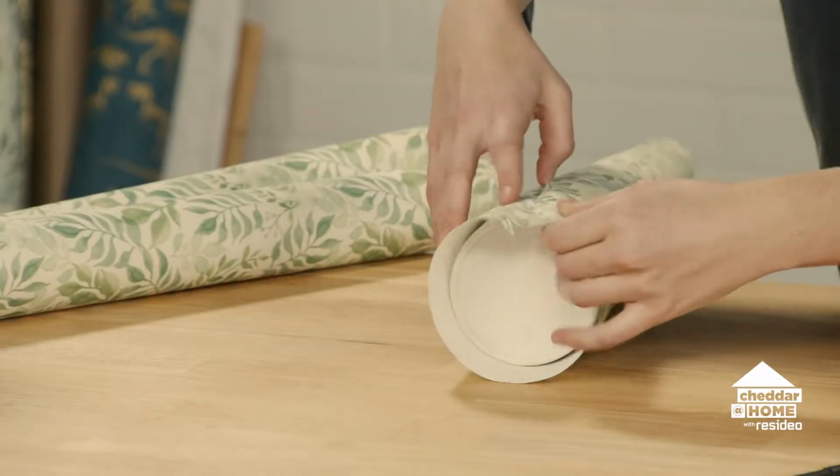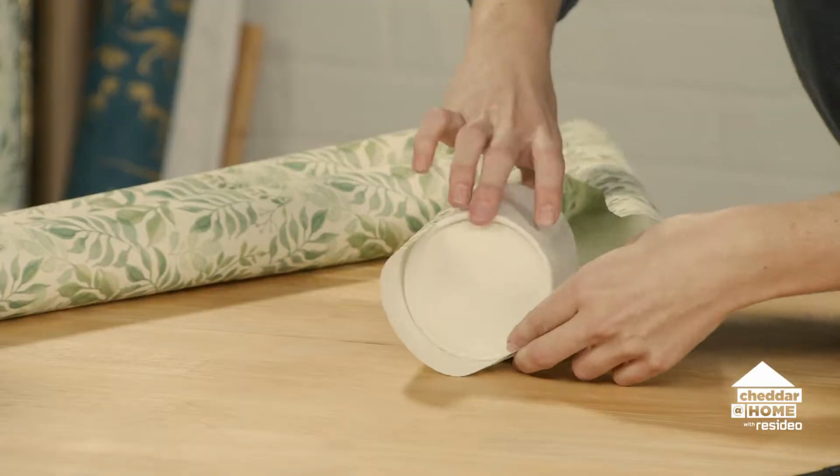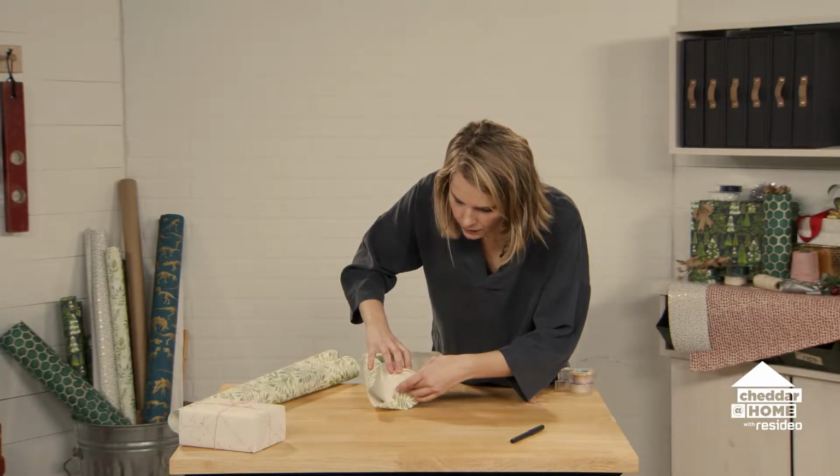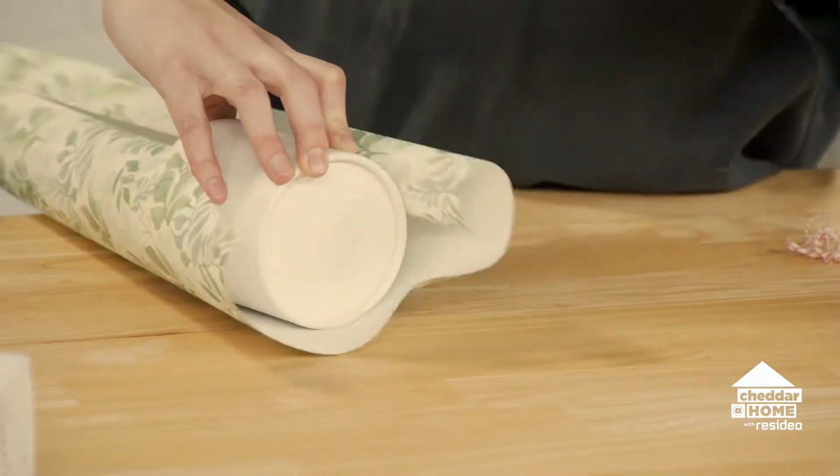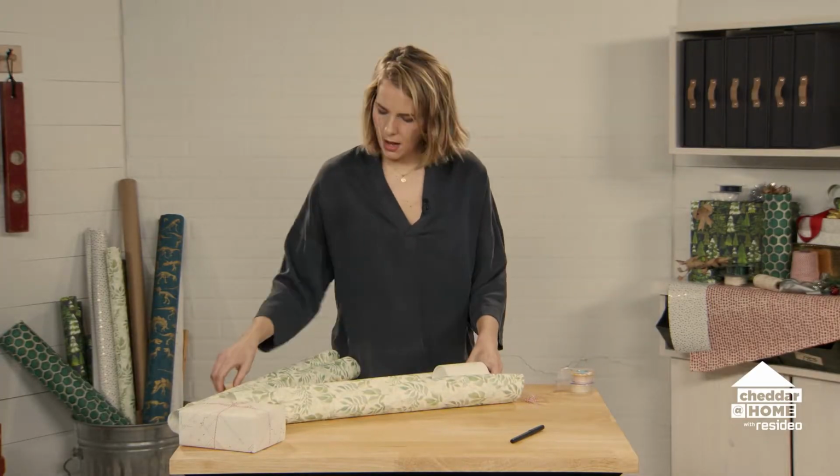What I'm gonna measure for this time is to see that this paper can kind of touch near the center of the circle. I'm gonna eyeball it.